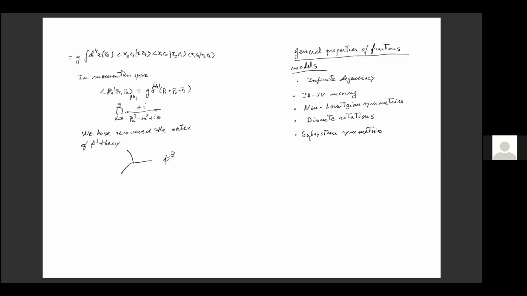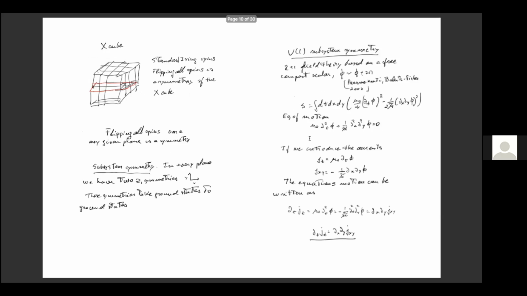Okay, let me go now to consider the subsystem symmetries. I am using this iPad to write, sorry for my bad writing. Hopefully you can see what I'm trying to say. I wanted to copy a PDF inside this Notability app that I'm using, and I have been unable. But the essential point is the following.